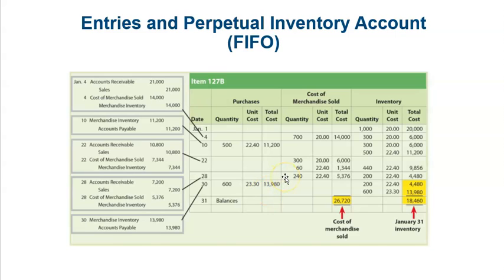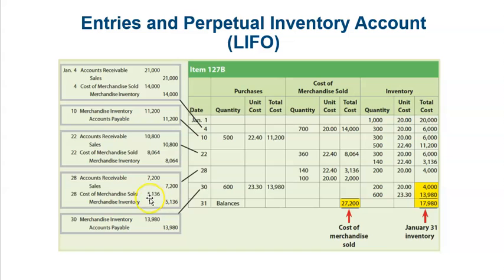So this chart helps us keep up with our cost of goods sold and our ending inventory, and this is how we do it for FIFO. It's going to be very similar for LIFO. So using the exact same data, we're going to put it into LIFO. So we start with our beginning balance, and then we sold some, had to have sold them at $20 because that's the only ones that we have.